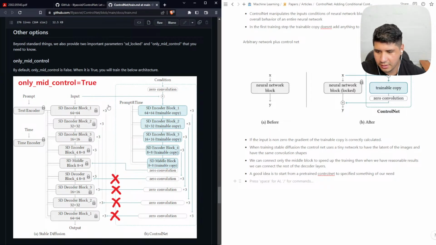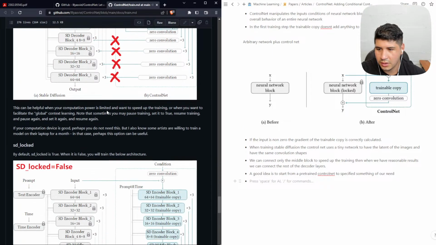This is what they were talking about in the paper, like removing these four connections. If you lock and need control, so you need to know. False.